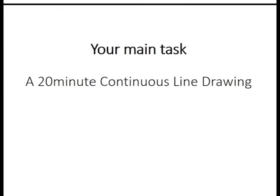You can see here, I would like you to do a 20-minute continuous line drawing. Like that first warm-up drawing, the 3-minute one, we're going to do the same thing, but for 20 minutes. I want to see more detail. I want to see more tone and line, so you can do cross-hatching without taking your pen off the page. You can do other sorts of mark making too, to get the tones and to get the detail into your objects. You have 20 minutes to do this. I've done a time lapse of me drawing my shelf for 20 minutes. So here we go. I'm going to show you how it turned out.